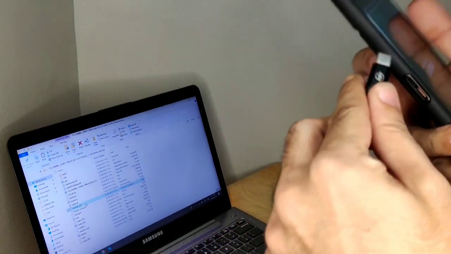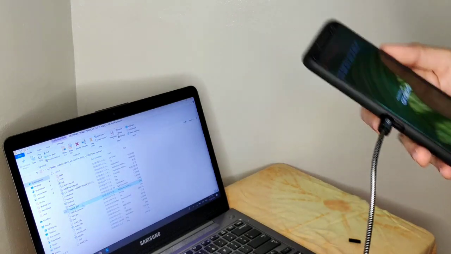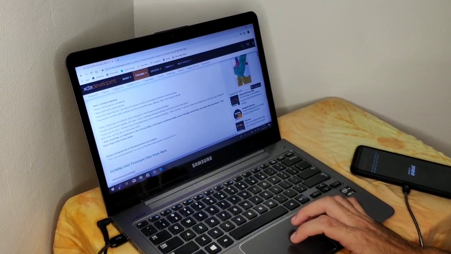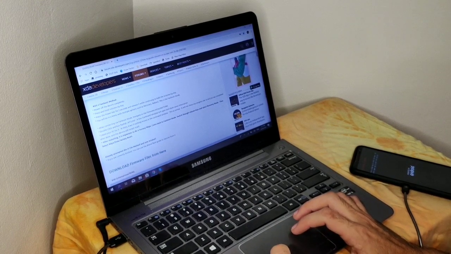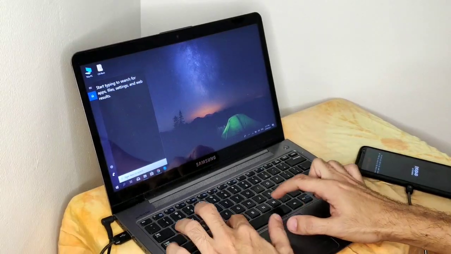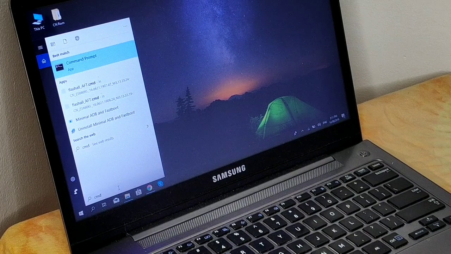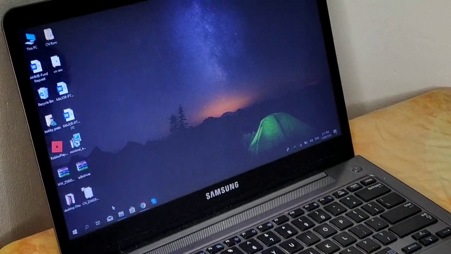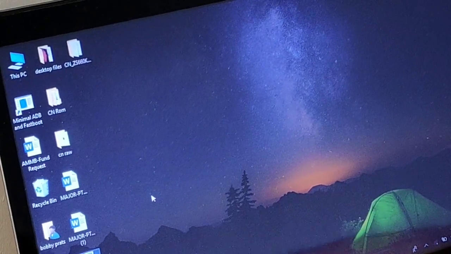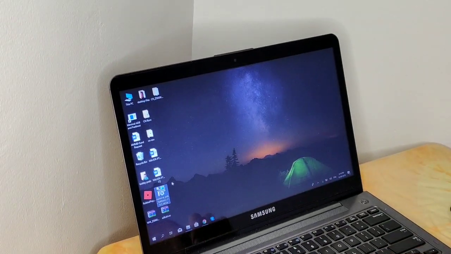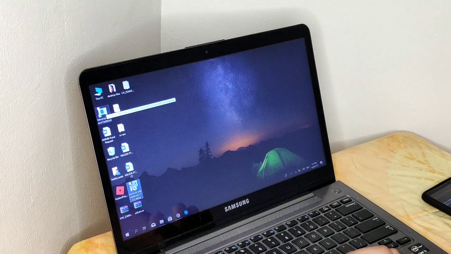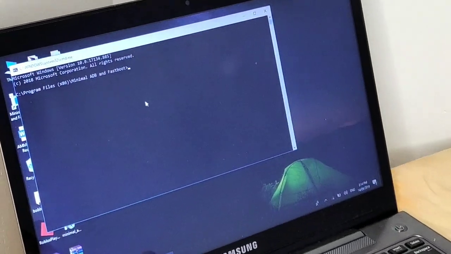Connect your Type-C cable again at the black port at the side and go to your command prompt on Windows. If you're using Windows 10 like me, all you have to do is search for command prompt, just type cmd, enter. Then you will have to type this code. So right after you go to recovery mode, I will put a link in the description to this minimal ADB fastboot file. All you have to do is install it, and once you install it, you have to open it. You'll come up to this command prompt window.